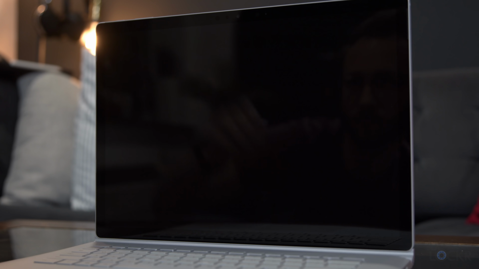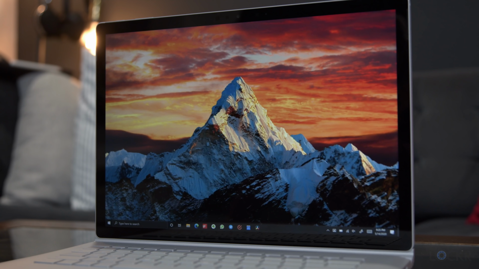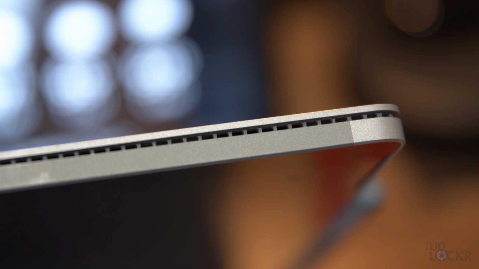Above the screen, we have the same IR hardware and webcam from the Surface Book 2 that allows you to use Windows Hello to log into the device. There is one addition, though, and that's that Microsoft has changed the mics to their newer studio mics, as they call them. So here's what that 1080p webcam looks like and those studio mics sound like, which personally, I think they sound pretty good and a lot louder than some of the other mics I've used on laptops. And it might be a good thing for all of those weird webcam meetings that we're all doing a lot more of lately.